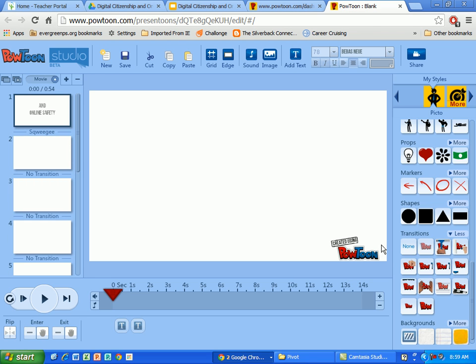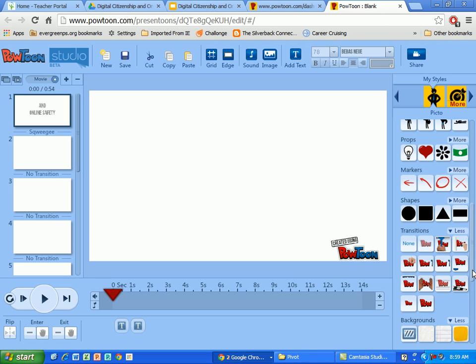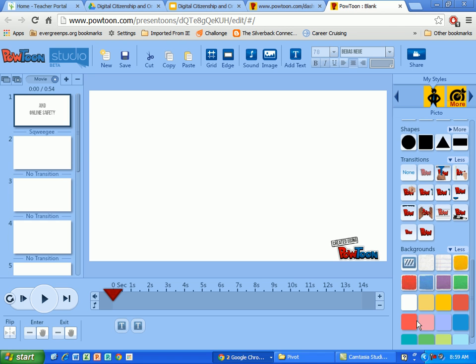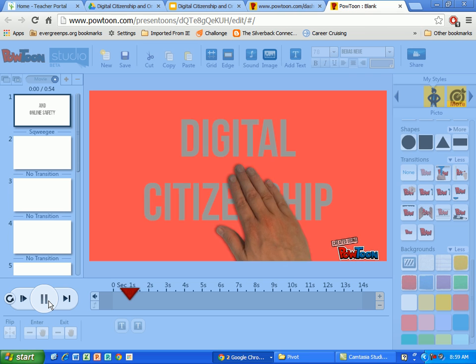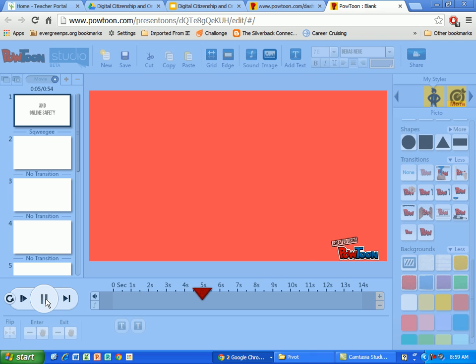There's a whole bunch of them. Background colors you can have in. So if I went back to my first slide to kind of brighten things up a little bit, I can have background colors. I'm going to look at more. Oops. So if I look at more, you can see what they're at. So you can add color to it. So let's say you'd like something like that. So now you can play it and you can see it adds a little bit of color to it.